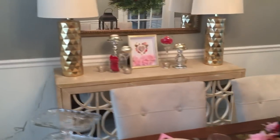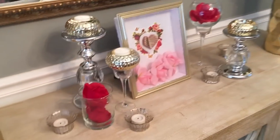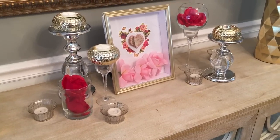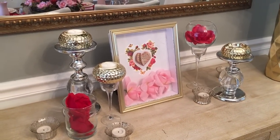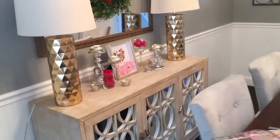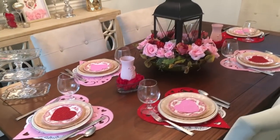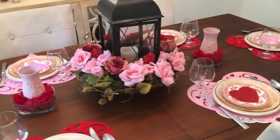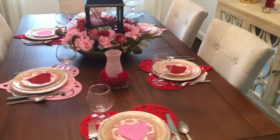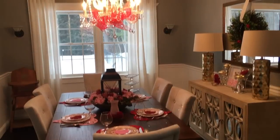And then over here on the buffet, we put the shadow box DIY. This is actually Alyssa's. Hers matched really well out here. I like that on the buffet table with some candles just around it. So all in all, I am really happy with how my dining room turned out for Valentine's Day. I think it's so festive and pretty. And this room needs something in it all the time. So whenever it's empty, it just echoes. And I love having my dining room decorated.